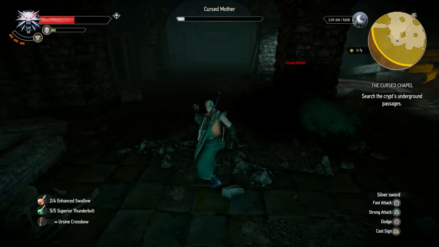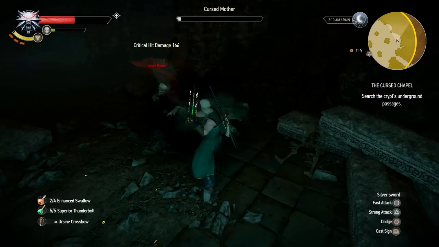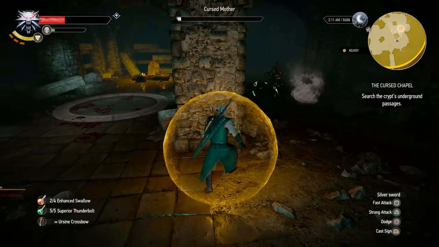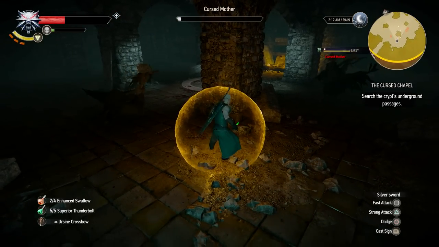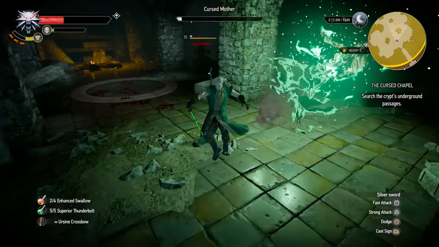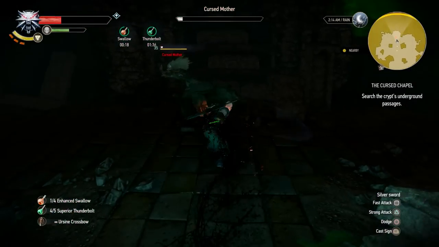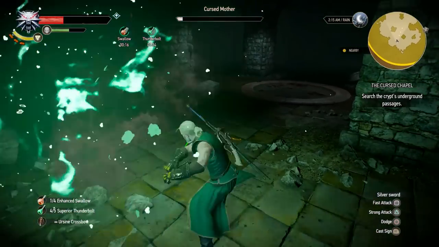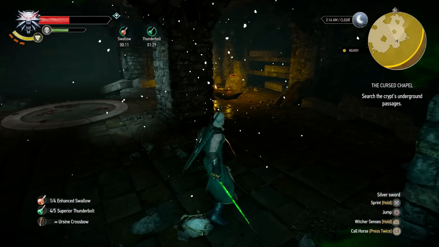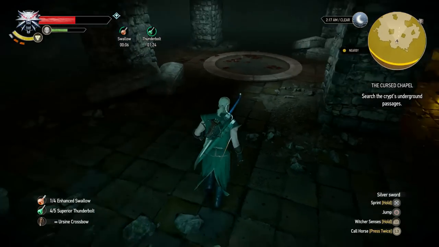Wait, you know what? I think I'm gonna try Urden again. Let me see if... Yeah, because we did a lot of damage to her at the beginning, and now it's not as much as before. Oh my God. Oh, wait a second. Is that what that was? Ah, I should have used a Thunderbolt too. Yeah, damn it. Gotta remember about that. Yeah, there we go. Got the Thunderbolt, I should have just used it. Alright, well, that's that.